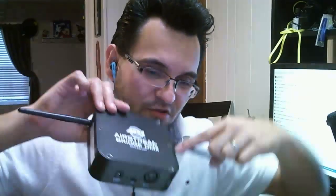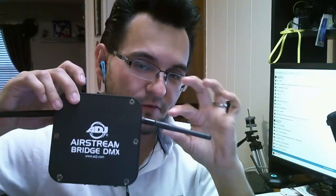And of course, this has a built-in router. One of the things is that obviously the further you are away from it, the more lag there is going to be. This is not the most powerful wireless antenna because it's right next to the Wi-Fi antenna. So the priority for ADJ was to make the Wi-Fi antenna strong because it's an EXR antenna.